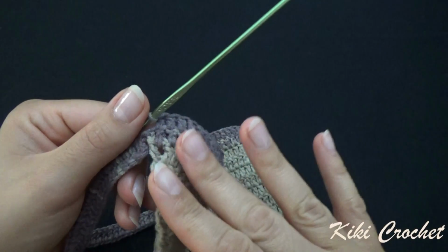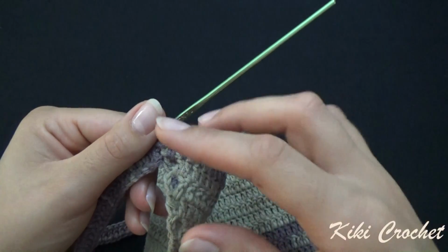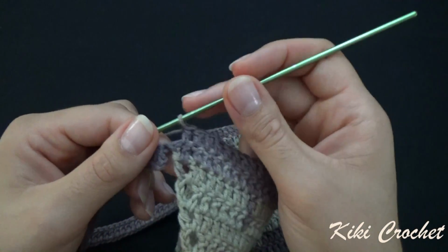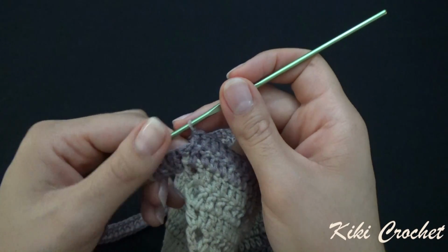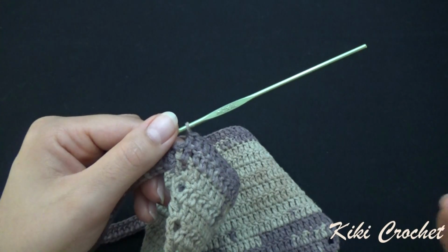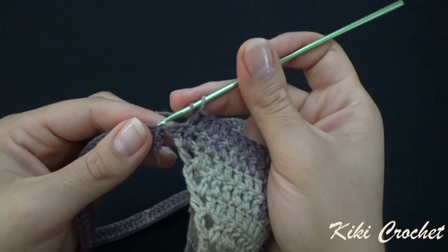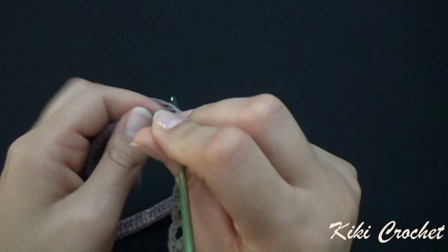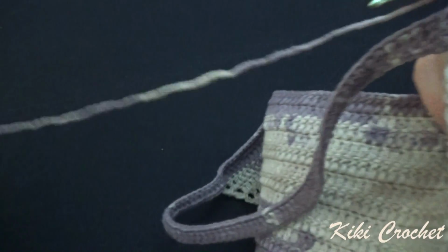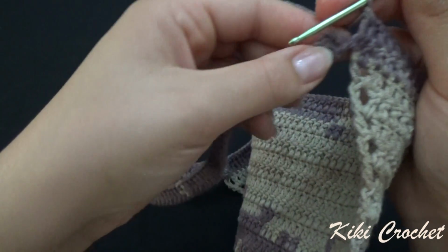I'm almost done with my row, and I've left just so we can work the last stitch together, slip stitch and then start a new row. Okay, so I've worked 131 stitches so far. I have 66 in the front and 66 in the back. I should have a total of 132. So far I have 131. Last stitch right over here, 132, and make sure the strap that we started on the back, that it's on its correct side.